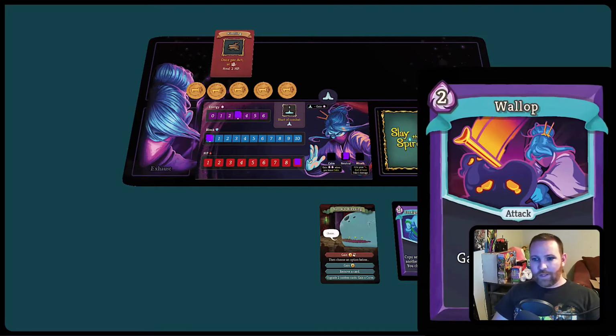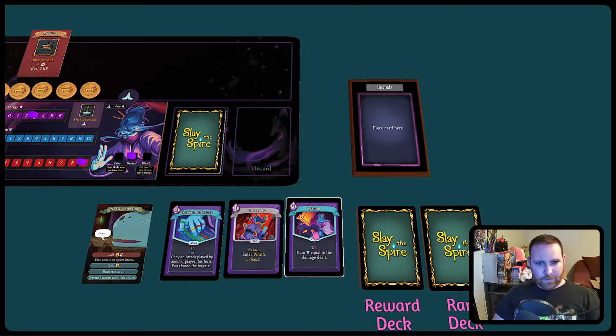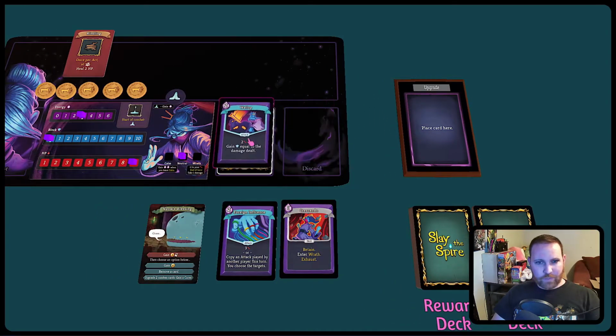Or I can play Wallop. Let's move over so you can read it. 2 attack for 2, or 2 energy for 2 damage, and gain block equal to the damage dealt. Playing solo, that might be what I want. 2 attack with 2 block with the possibility to scale up. So I've never played this character before, but I'm going to take that one and mix that into my deck.